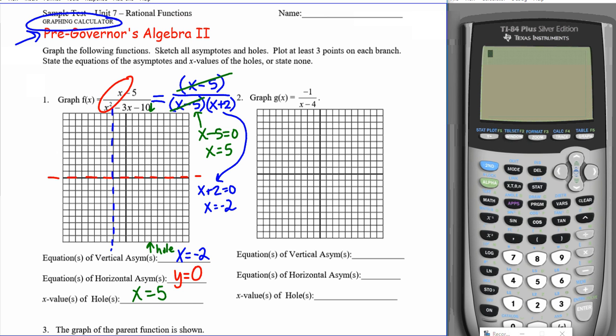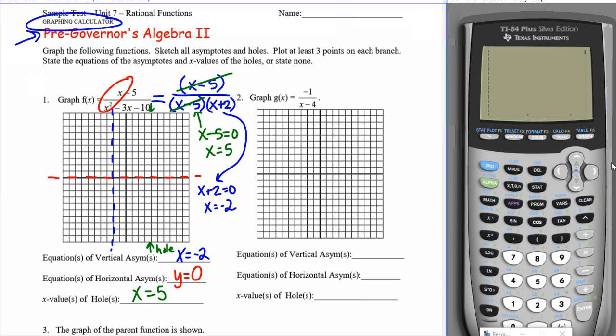I like to do all this without my calculator, and now I'm going to go to the calculator and put it in to my y equals. Let me turn off plot 1 that someone has on up there. I like to enter it as a fraction, so I go math to the right for number and up, and there's my n over d. I'm going to type in the original problem exactly as it was written, x minus 5 on top. On the bottom, x squared minus 3x minus 10. You could also type in the reduced version, but that wouldn't show the hole.